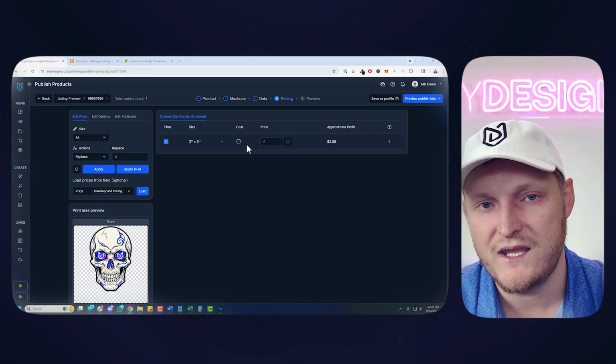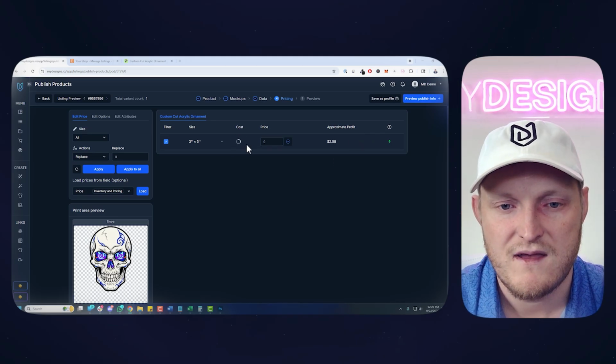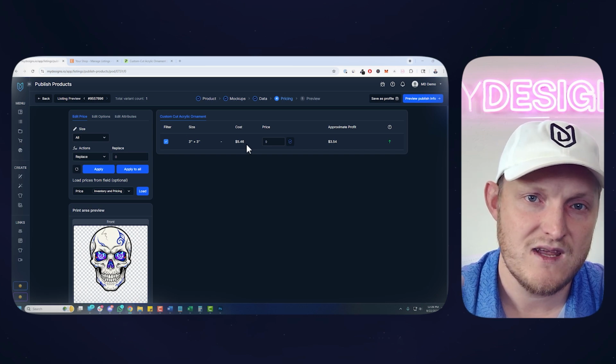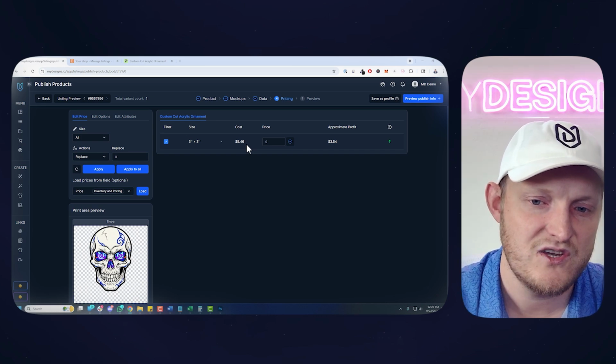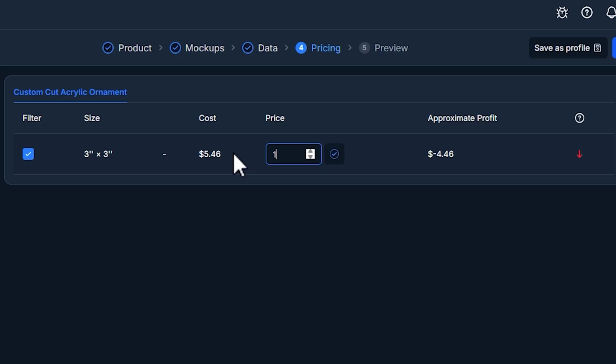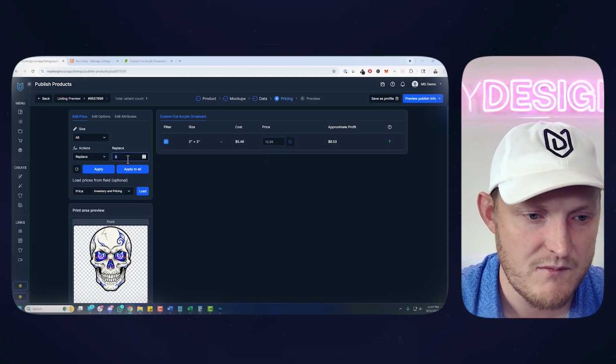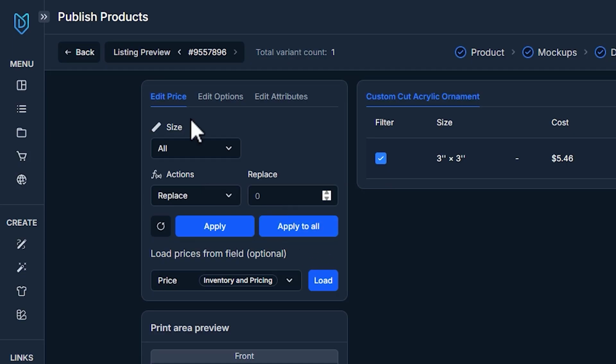All right, so let's go to the next step, which is pricing. And right here, it's pulling in my pricing from my own Printify account. MyDesigns is amazing because it links to your Printify account. Orders come into MyDesigns when they come in and write to your Printify account under the right SKU, completely automatic. So I'm going to probably price these at like, let's go $13.99 and apply. Well, that's for one right there, but I'm going to come over here so I can apply to all 10 of these.